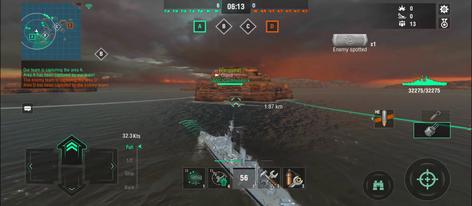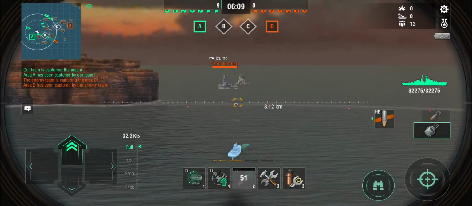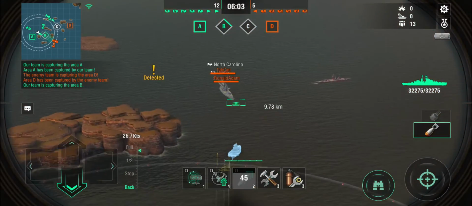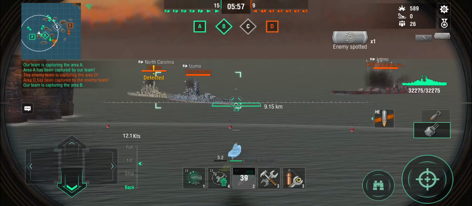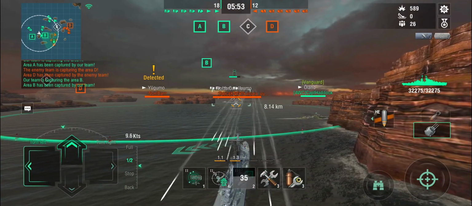So see, it's not that battles that contain bots are necessarily boring. You know, it's an actual challenge by itself. Okay, there comes the bot Izumo, and there's also the North Carolina. I'm not sure if that was a bot as well. Yeah, that's a bot as well. So 2 bots in battleships here. Let's drop some planes in the general direction, and there's a player Izumo as well.